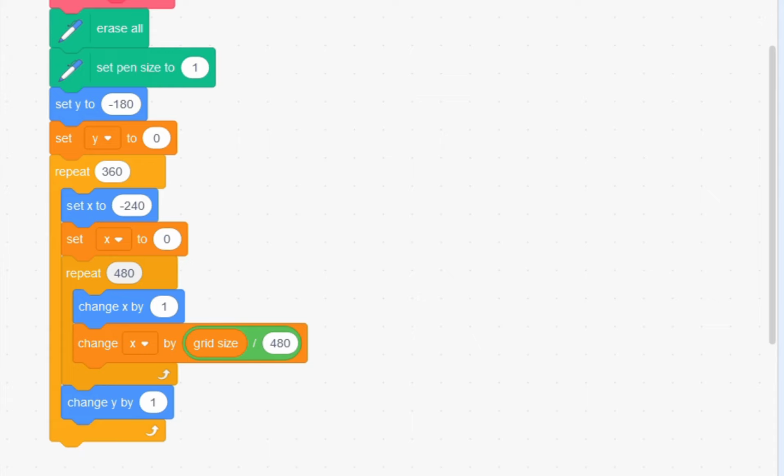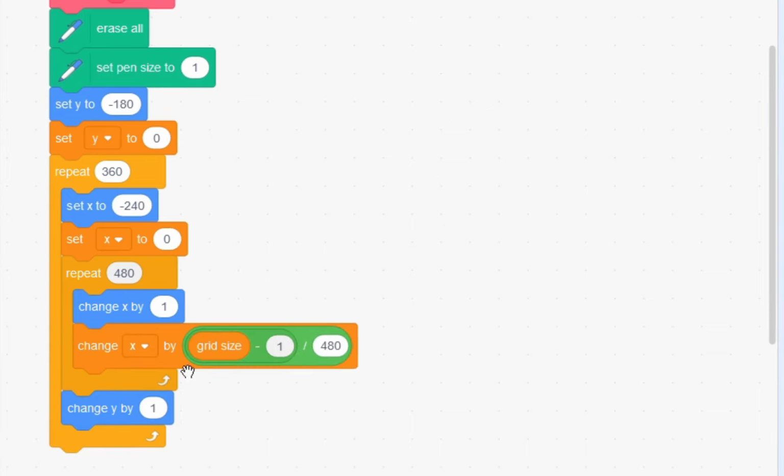However, there's one slight problem. By grid size, we do not mean the number of grid cells, we mean the number of grid lines. And this is 1 more than the number of cells, so we actually need to subtract 1 from the grid size. That's why I set grid size to 7, so that it's a nice even 6 cells. So while the grid size is 7, the number of cells in each row is actually only 6.